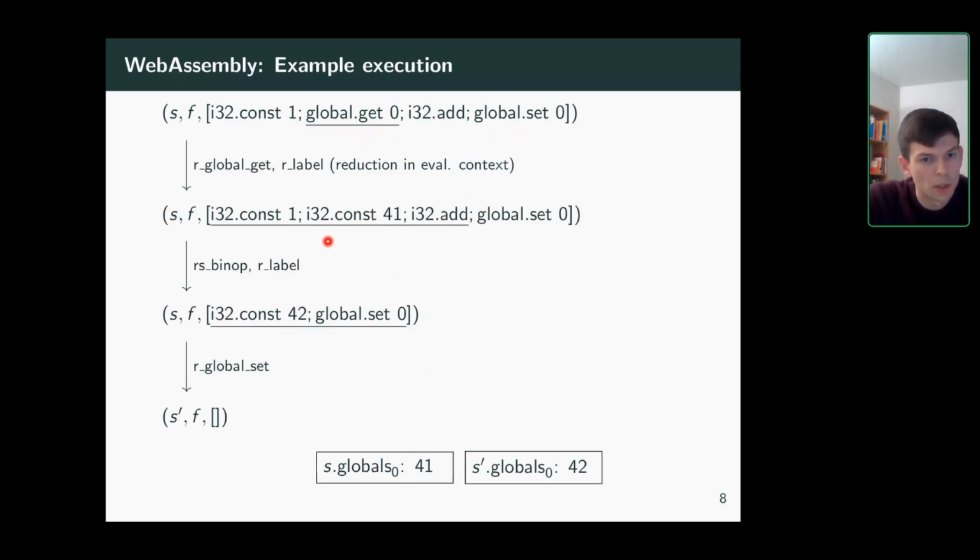The two values, 1 and 41, are on the stack, these are then added, and finally the global is updated with the new value, resulting in a new store S prime here.